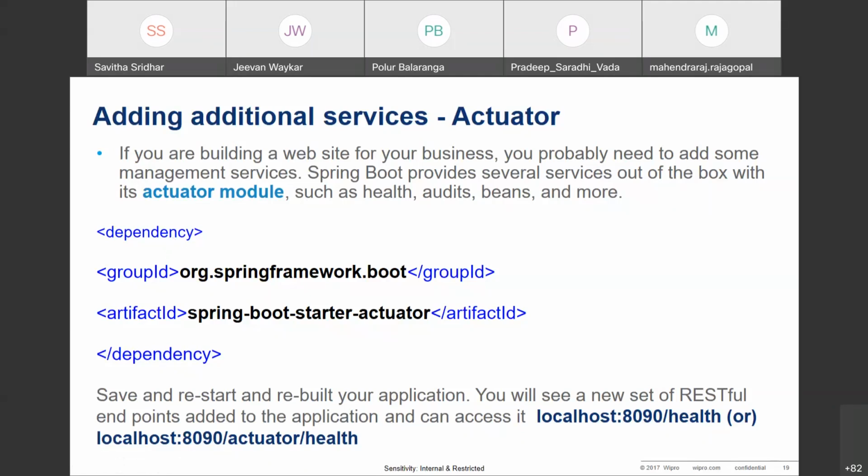But assume the app is already ready and now you want to enable Actuator. Nothing great. You can just add this Actuator dependency in your pom.xml file. Add this dependency, save and restart your app. And once your app starts, apart from your own endpoints, you will see that additional Actuator endpoints also get exposed. So let us try this.